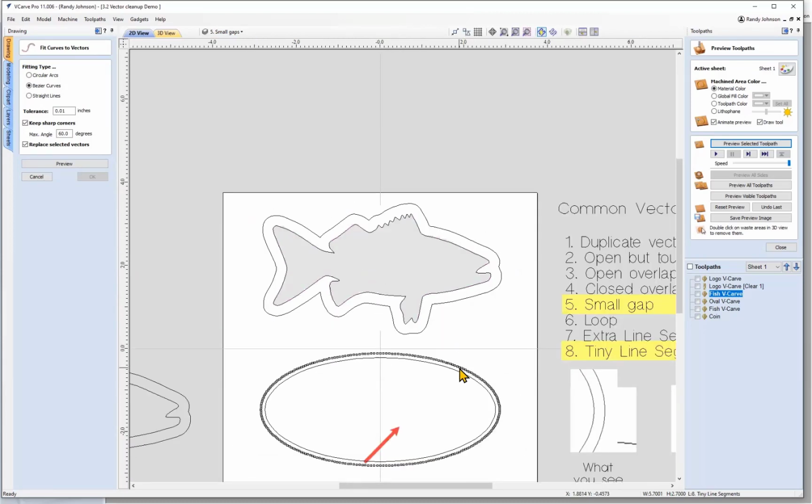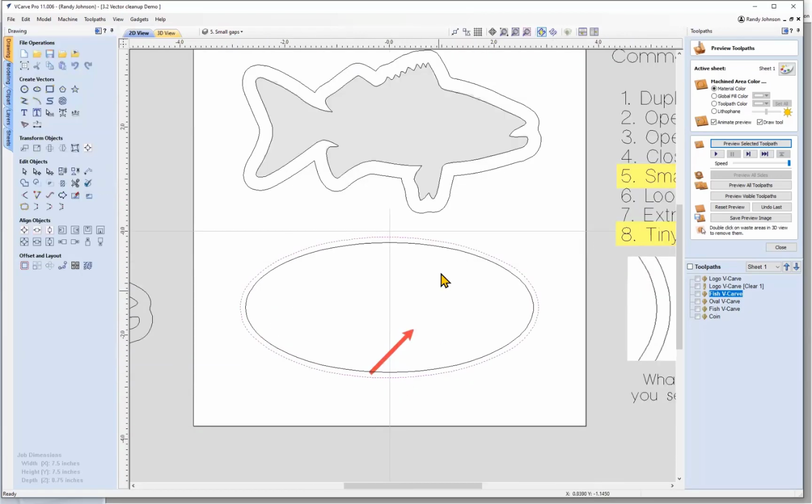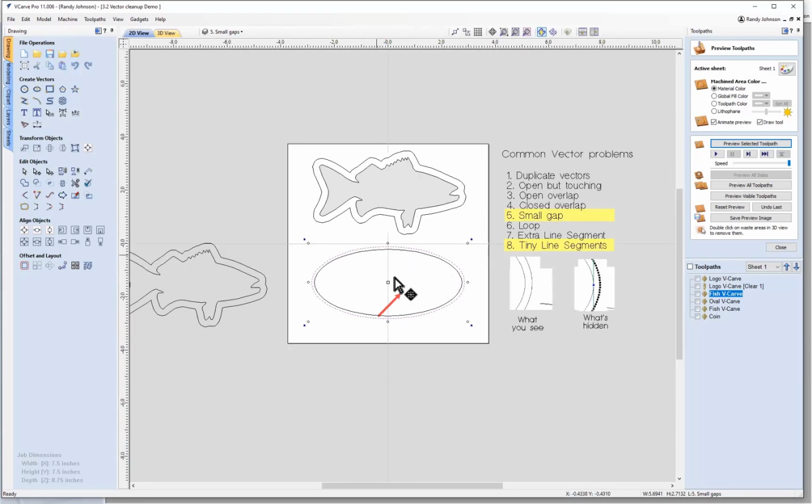And even with this oval, it's a good idea to do that. Let's see if we do arcs on this, if it'll maintain its shape. There, these are all arc shapes now rather than Beziers, and it follows that oval very nicely. There are some times when all those extra nodes don't cause a problem, but it's generally a good practice to clean them up if you're seeing your V-carving coming out kind of rough, and that'll help smooth out the V-carve. So that's probably one of the more advanced setups for doing cleanup on this.